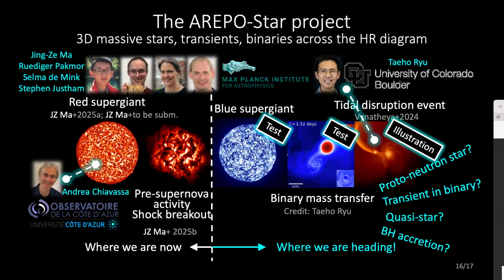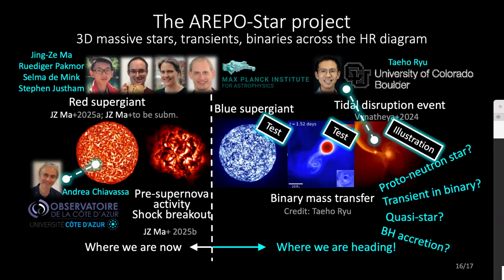I have two questions regarding your two different scenarios. One is for the sun-like star, and another is for the massive star. For the sun-like star, you have simulated the whole convection flow. Now for the sun, there is a 24-year cycle, and many of the dynamo models predict something called meridional circulation from convection flow to the peak at the top of the radiative zone. So do you see any kind of large scale motion of the gas, like a conveyor belt, in your sun-like star simulations? Yeah, so for these so-called sun-like stars, they're still like 10 times more massive than the sun itself. So we don't really see this large scale circulating motion.